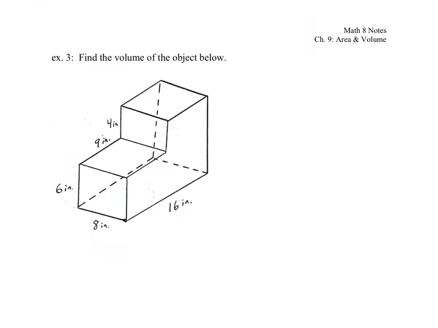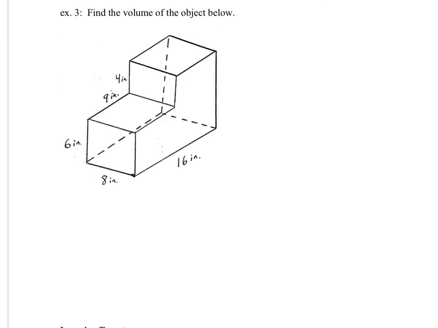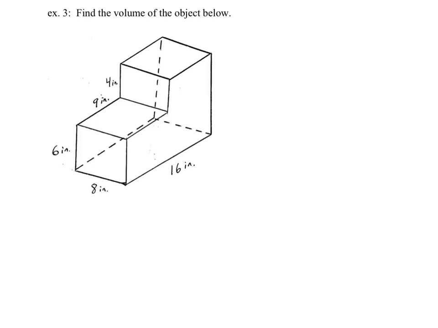Then, remember doing crazy areas? Now we get more exciting problems. We get to do crazy volumes. So I want to hack this baby up into shapes that we can easily find the volume of. And then when we're done, we add them together. Okay. When I look at that, I think either you cut it right here or you cut it right there. Which one do you guys want to do?